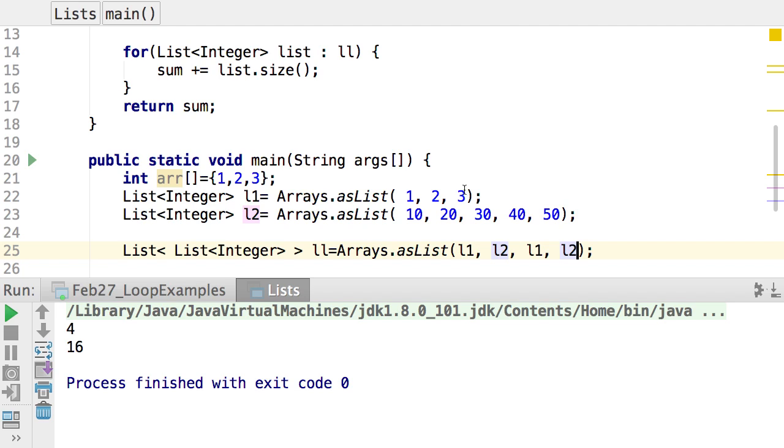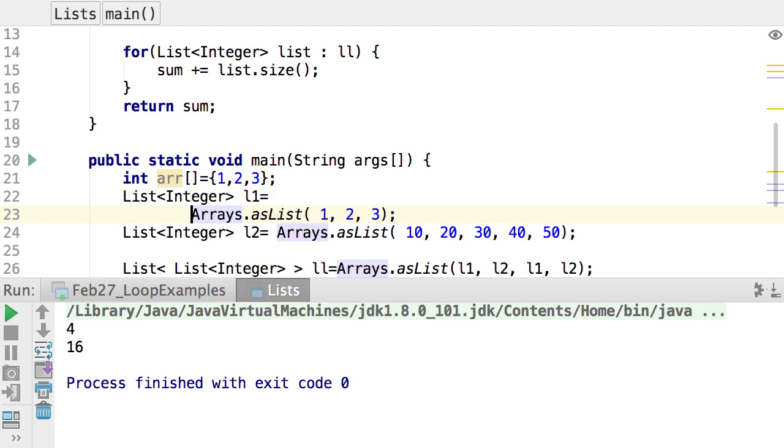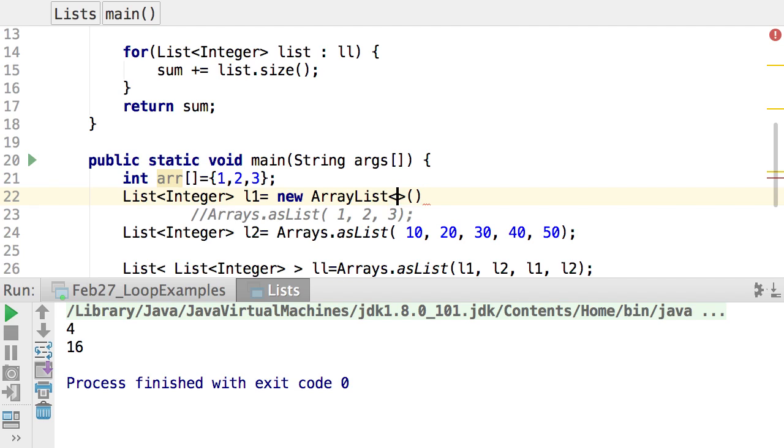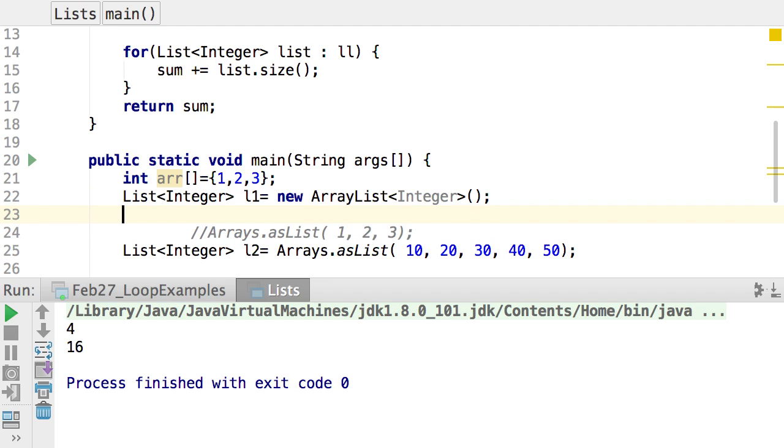What Arrays.asList allows me to do is, rather than having to do all of that, I could do this.